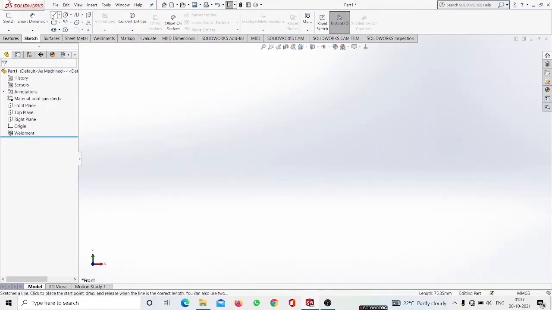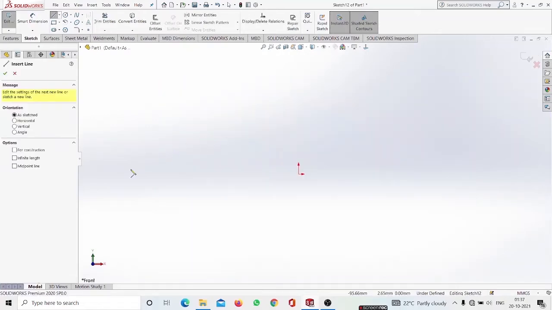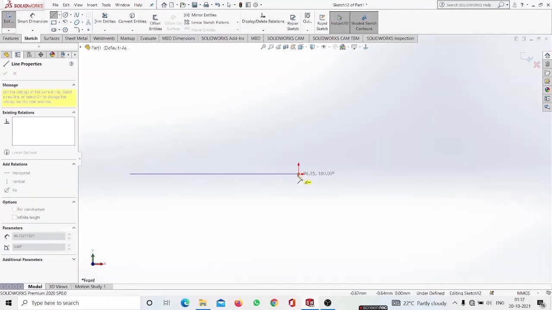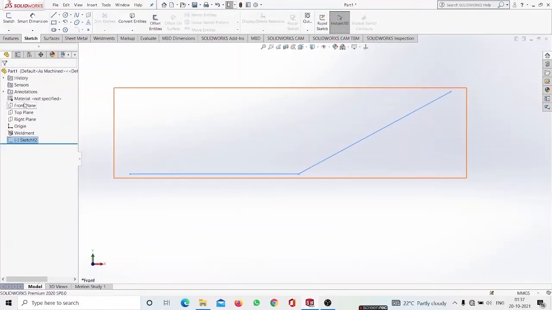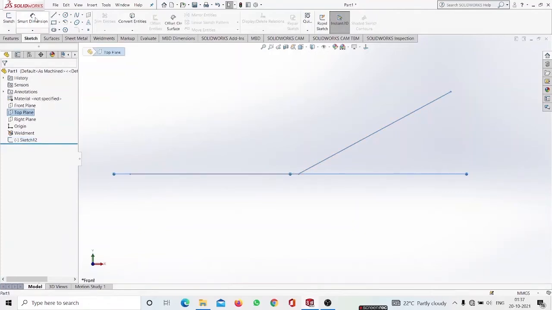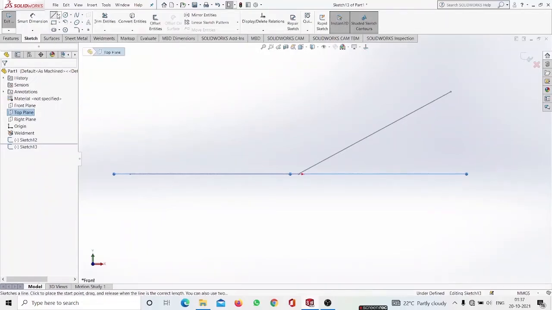Now in sketch we'll draw a wireframe like in front plane here to here and from here. So this is done. Now exit the plane, come towards top, again in sketches have the line.